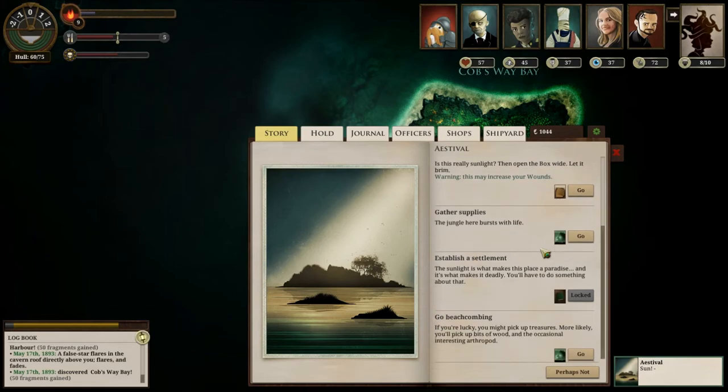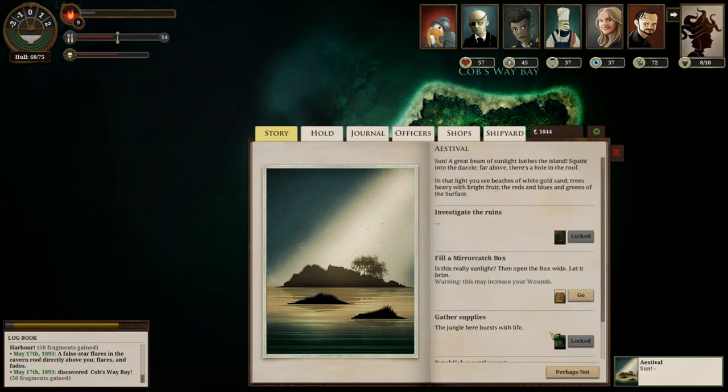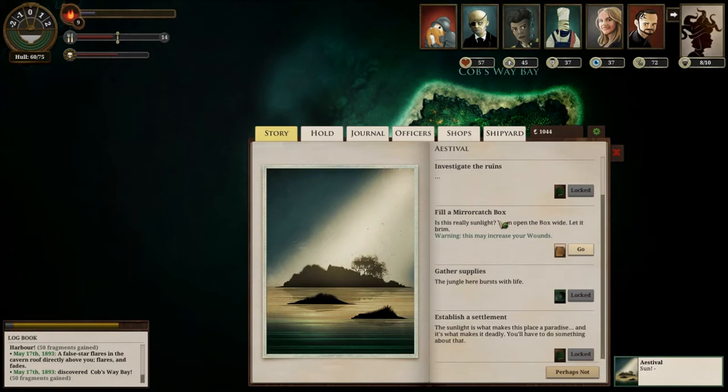Oh my goodness. Oh. Gather supplies. I've gained 9 supplies. Holy shit! Breadfruit, sugarcane, coconut, soft-shelled crabs, and plump birds too stupid to know, hungry zealot from a tree. Festival is ripe with treasures unknown in the Neath. Fill your hold, and so I have. I'm gonna fill my mirror box.